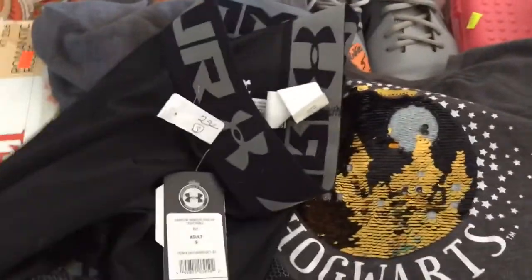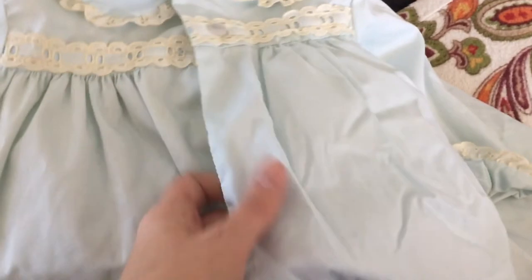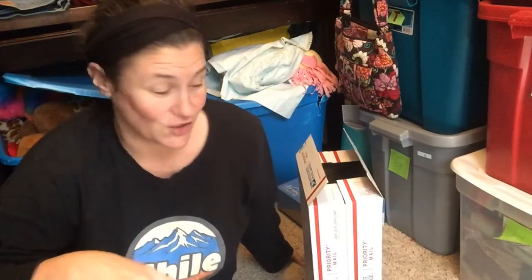I have another round of what sold today — eight things, really good. But first, yesterday I went with my husband to the thrift store and found quite a few things: a few pairs of jeans — some Levi's, some American Eagle, a pair called Democracy that comped pretty well, and a brand new pair of baseball/softball compression under-crop pants with tags. I spent a whole $20 and bought 20 items. I also found a really cute vintage little dress that needs soaking. So I have quite a few things to ship — let's start.